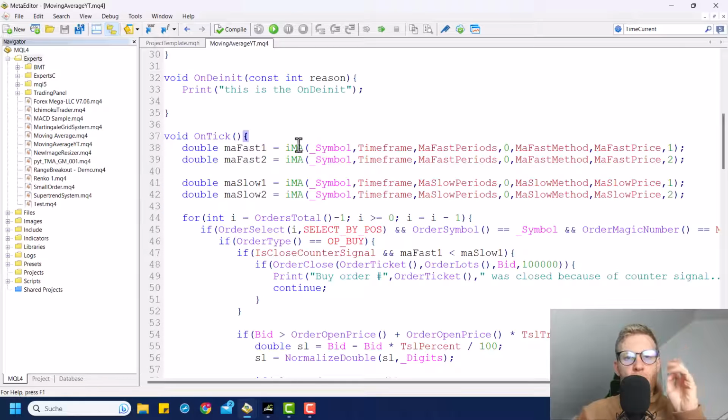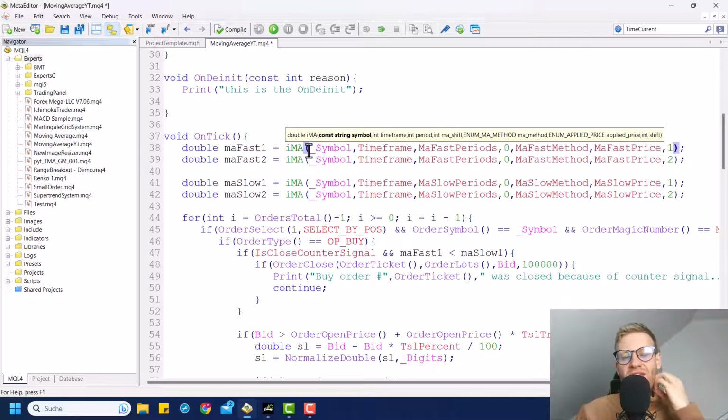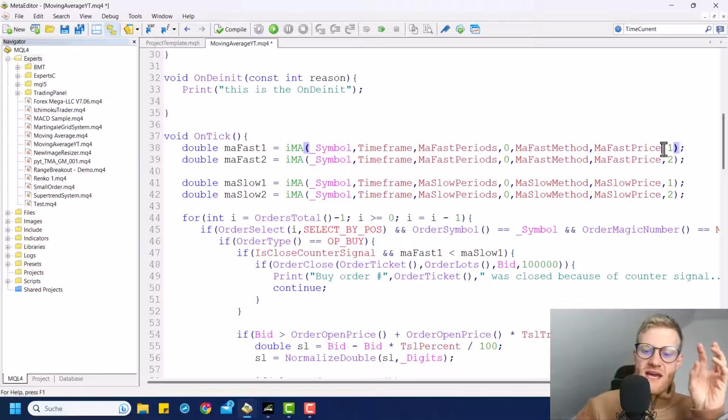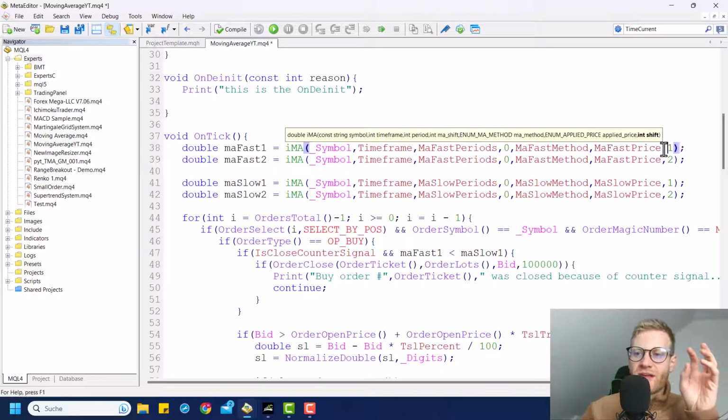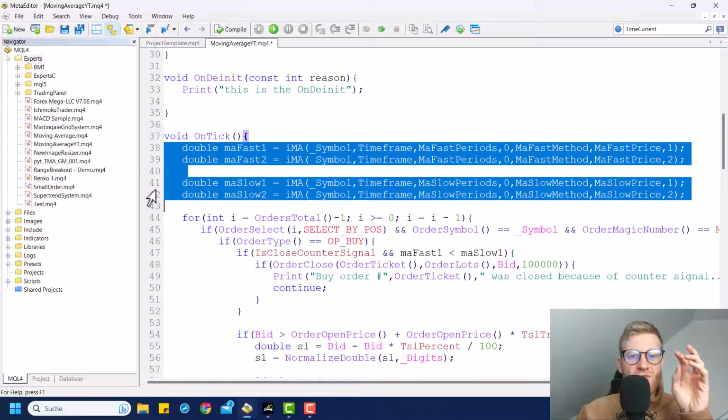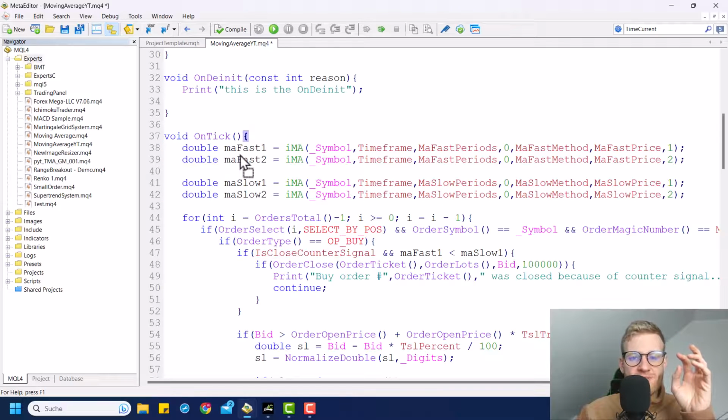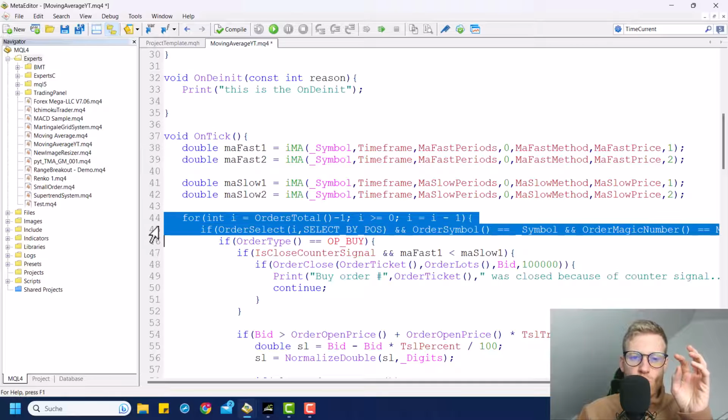In MetaTrader 4 programming, you can just get the values of indicators by using a specific indicator function. It's iMA for moving averages. Then you just provide a lot of values to tell the PC what specific indicator you want to calculate. And then in the end, you want to say what bar you want to get the value for. And this is why the shift value is there. We store all of these 4 values in double variables because we need this to check if there was a crossover. Then we have this for loop that we just wrote.